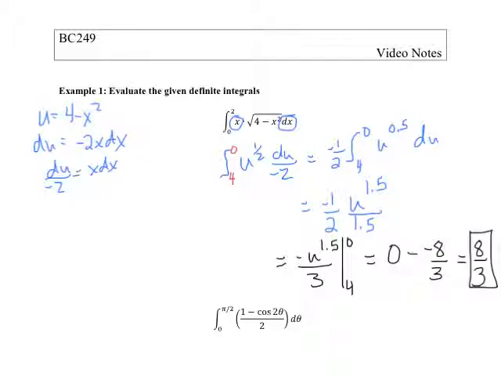So in the end, I just want to repeat that I changed the boundaries of our integral because I did not substitute back at the end. I could have, if I wanted to, at this point, substituted 4 minus x squared in for u and then use the boundaries 0 to 2. And I'm going to use that approach on the next problem. So let's take a look at the next problem.